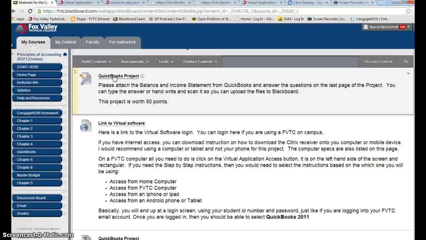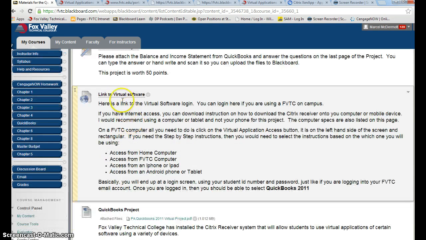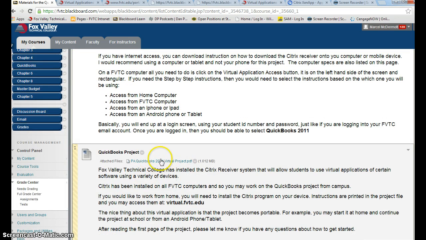You're going to upload those three things to this QuickBooks project assignment box. We've got a link to virtual software, which will give you access to the QuickBooks 2011 software package. And the bottom one right here, you want to print out. These are the detailed step-by-step instructions on how to complete the project.